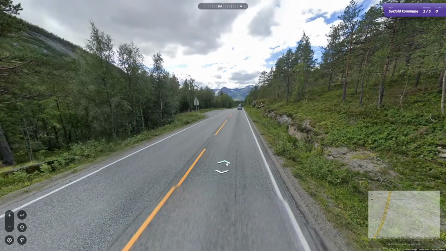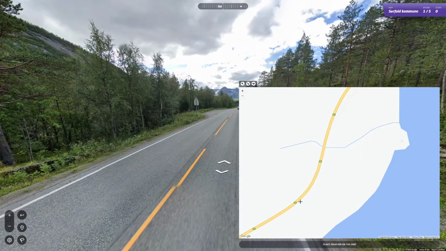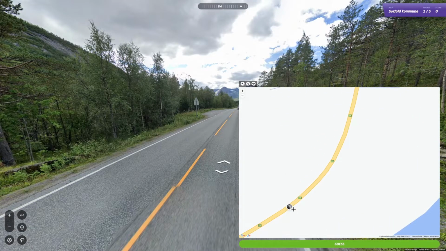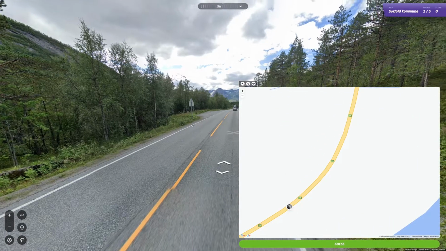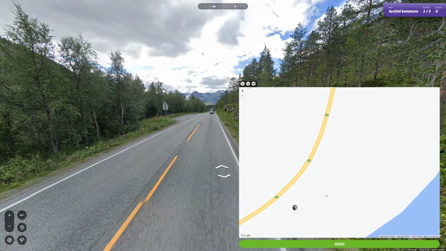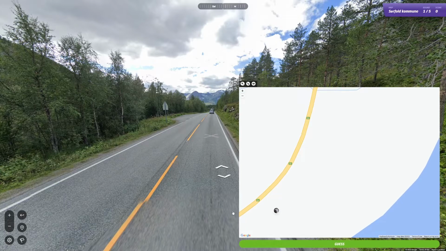1, 2, 3, 4, 5, 6. 6 to there. Yeah, 6 to there. Okay. Let's place that out on the margin of the map. Like so. Okay, so 6 to there.